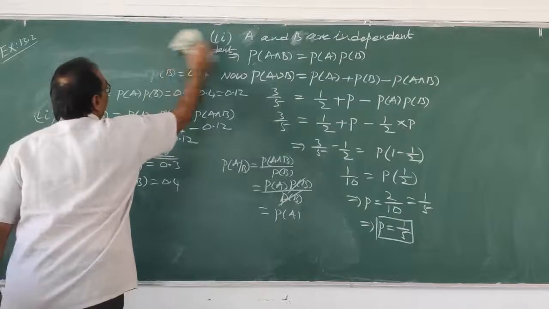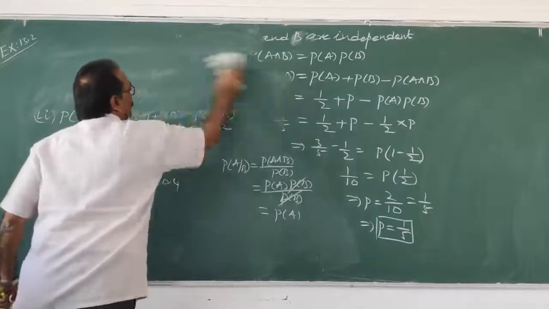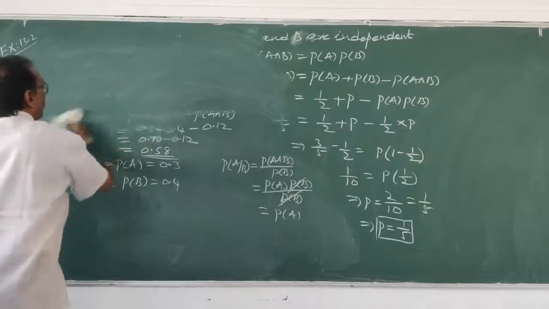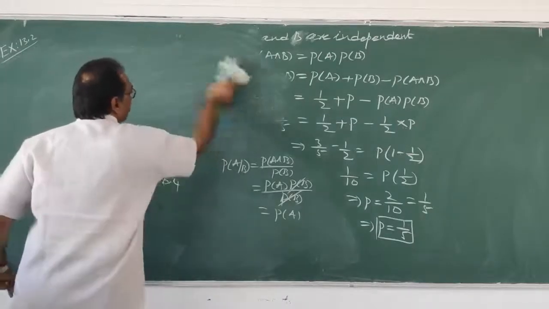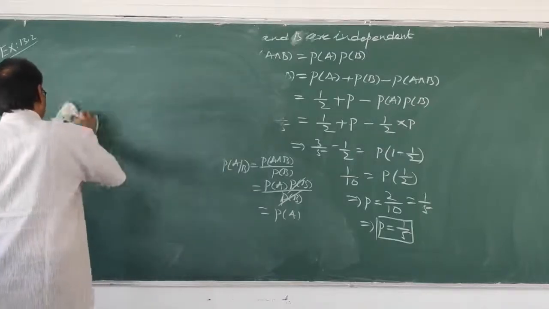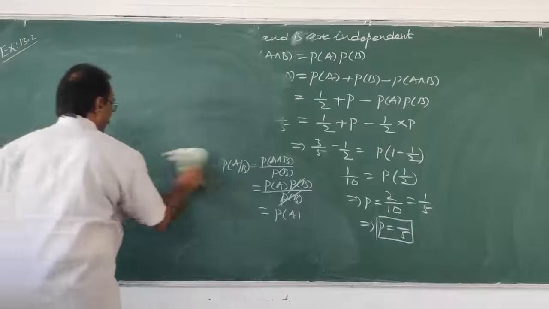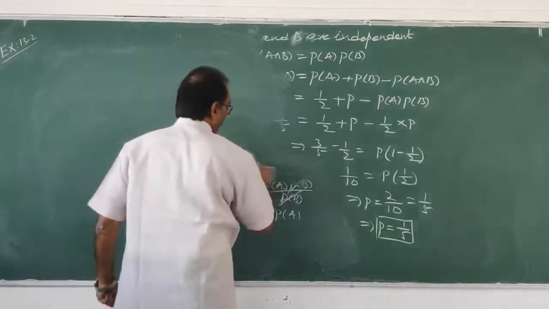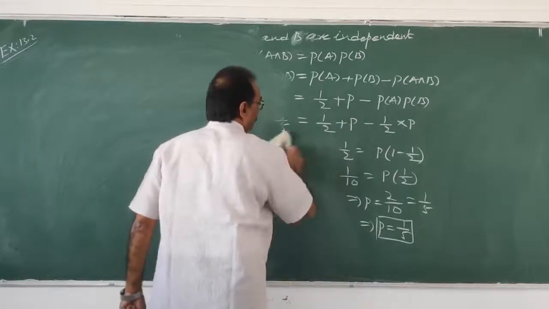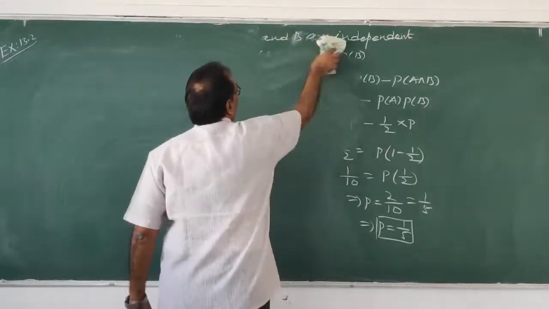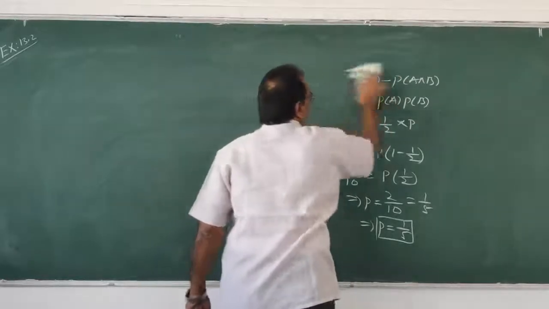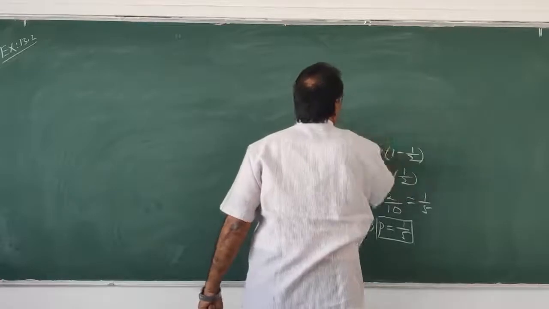Let us move to the next point. My dear students, you understood. What is the only simple concept you have to remember? The intersection of two independent events is nothing but the product of their probabilities. If they are mutually exclusive, the intersection becomes phi, so the probability becomes 0. That is why we need not think about the other one. If you remember these two, we can do any number of problems.